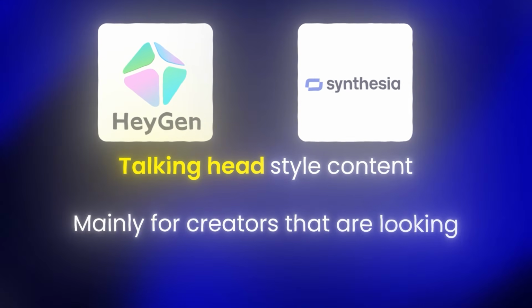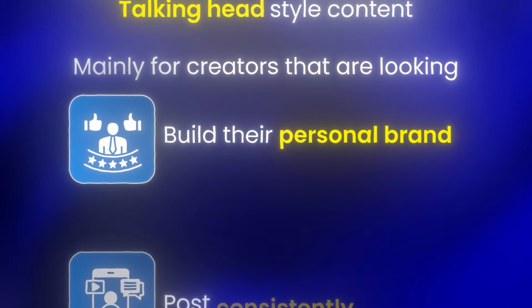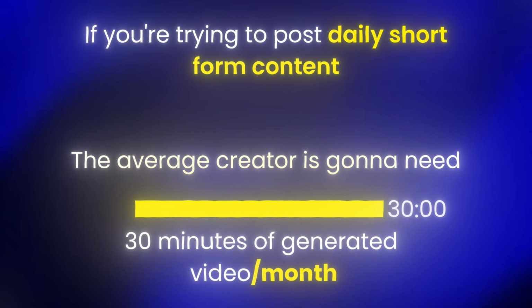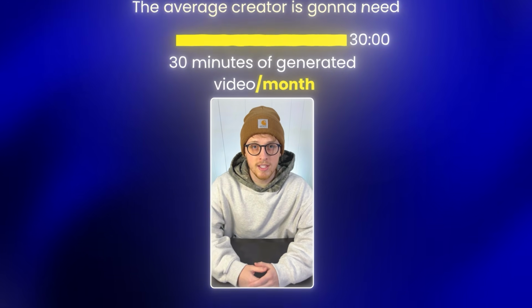So this is mainly for creators that are looking to build their personal brand and post consistently without having to record. Now, first, let's look at pricing because that's where most people wanna get started. But before we get into pricing, let's figure out how much content you're realistically going to be making. If you're trying to post daily short form content, the average creator is gonna need 30 minutes of generated video per month, considering your videos are gonna be around 1 minute per day. And that number matters because most pricing plans are built around how many minutes you can generate.